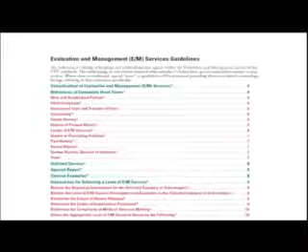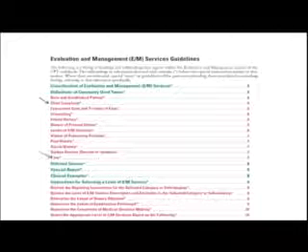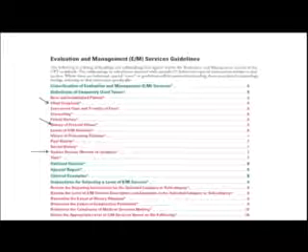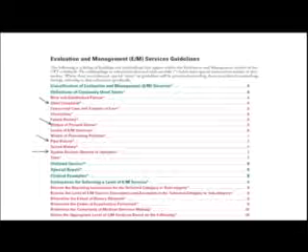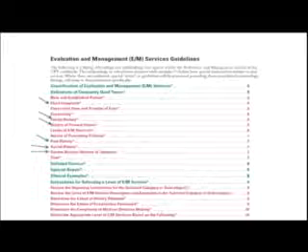So evaluation and management basically refers to any visit that you might have with a patient. And as you know from training, the critical aspects of that visit include taking a chief complaint, and every visit should have a chief complaint, knowing what the history of the present illness is, and understanding a review of systems. Now, all of us usually do these things. The importance in terms of getting paid is to actually document these things. So in addition to those areas, you have to include a past history, social history, and a family history. And those are the main elements that we think about when we see a patient and when we're trying to decide how do we code for this visit that I've had with this patient.